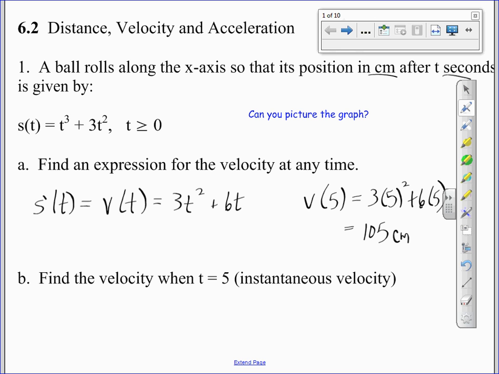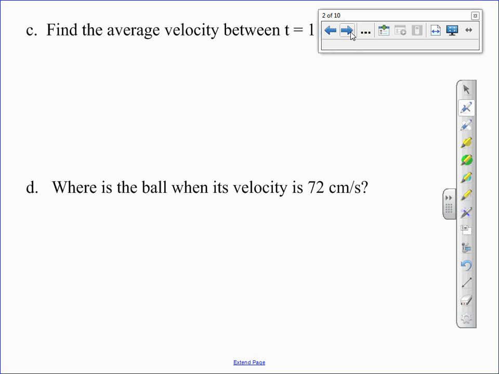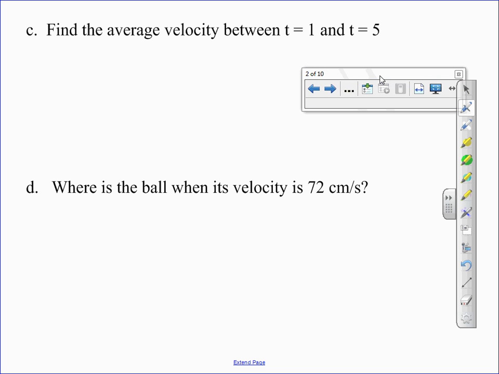So the original expression is distance. The derivative is speed. If you want to find average speed, you're going to need to find the change in the distance over the change in time. So we would need to find, I guess I should use the letter S there, shouldn't I? So the change in distance would be as such. We're going to find the value of the distance at 5, take away the value of the distance at 1, and then the change in time would be 5 take away 1, which is 4. And we've done that before, so I'm not going to bother doing that now.